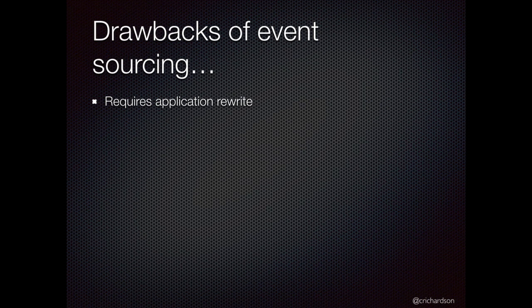The code looks different, so it means rewriting our application. But it's sort of something that can be done when you're embracing the microservice architecture. As you incrementally extract out pieces of your system and turn them into services, you can rewrite them to use event sourcing. There's obviously a learning curve, but it's something you just have to work with for a while.